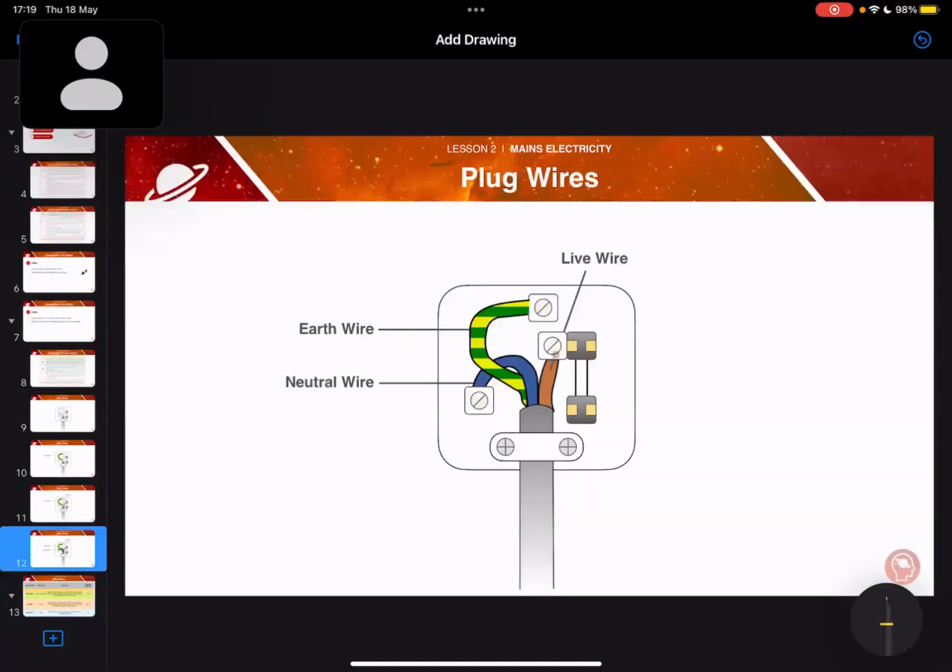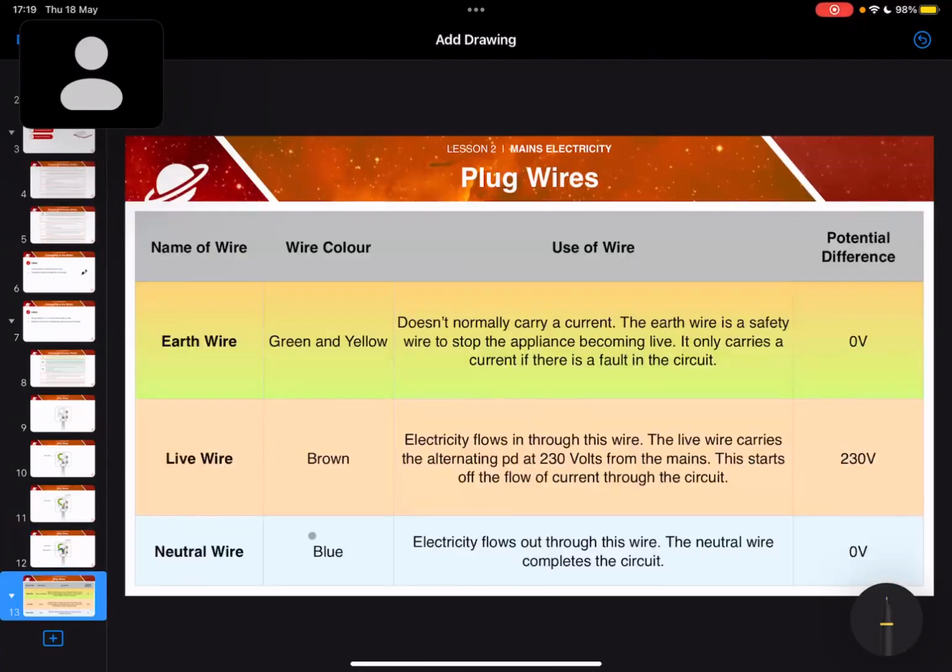The third and final wire that we want to talk about is the blue one. It has its own purpose as well. It's blue, first of all, to identify it. This neutral wire essentially makes the electricity leave the circuit. The electricity flows out through this wire, so it completes the circuit. But it doesn't carry any potential difference.